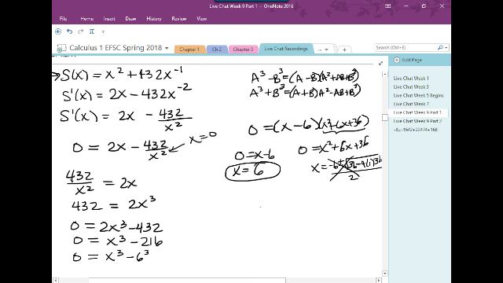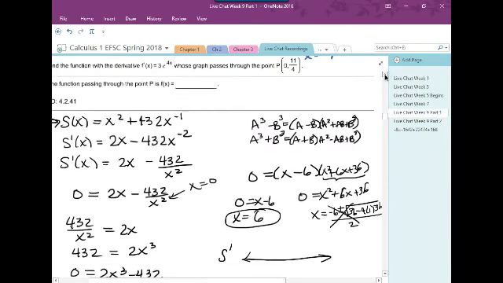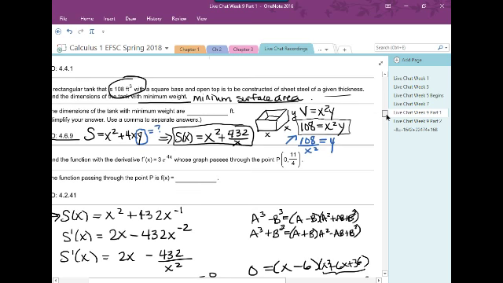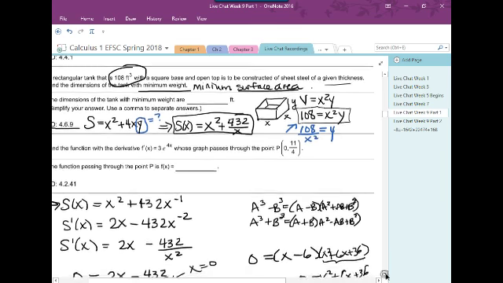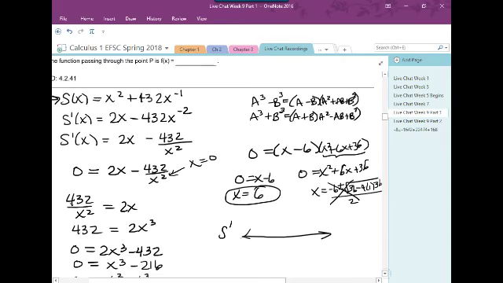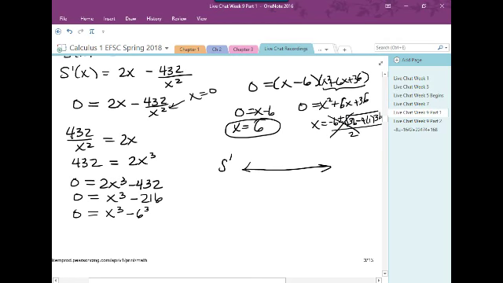All right. So now let's make a sign chart for the first derivative, and let's see if we have in fact a minimum value here. Since we're talking about a context where x is a length, the smallest length that x could be would be 0, but in fact this function is undefined at 0. So I'm just going to remind myself of that. I'm not going to be concerned about negative values of x, so I'm going to squiggle that out there. I'm just going to put the 6 that we are concerned about for the x values.